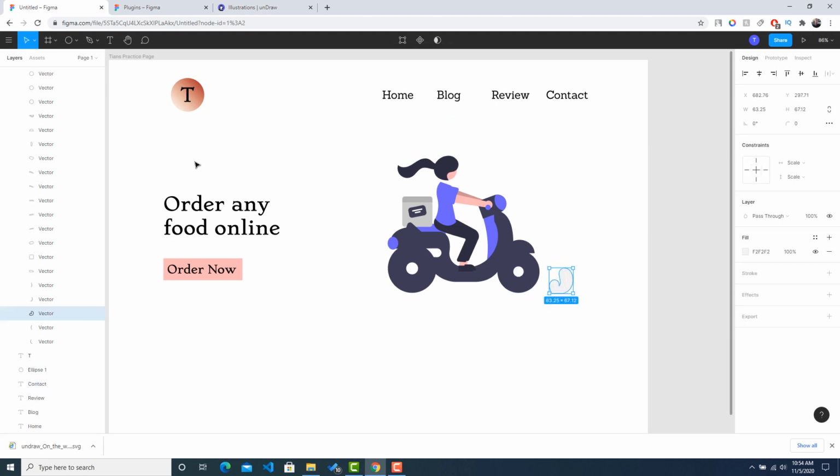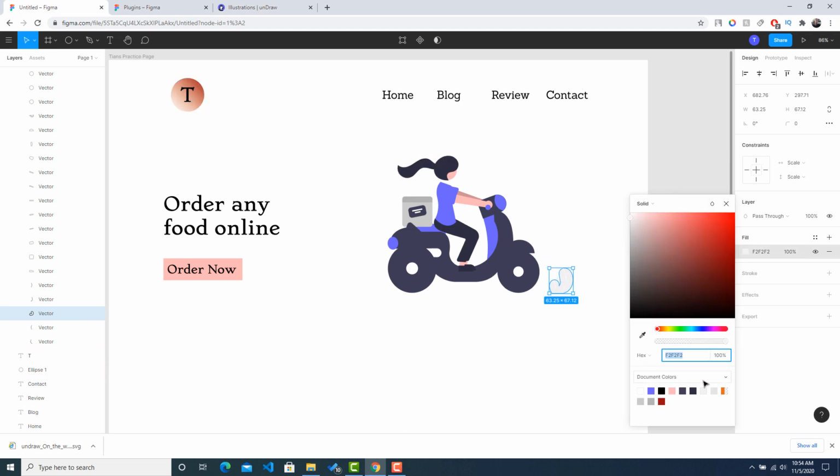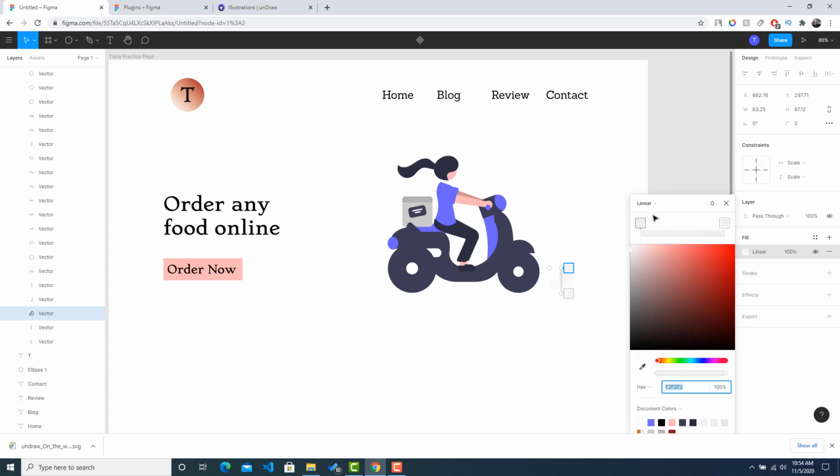I'm not liking this one. This seems cool, but I want it to have the same gradient as this one. So what I can do, I can just go to fill, and I can just go to gradient. Then I can just use this color, or maybe this color.